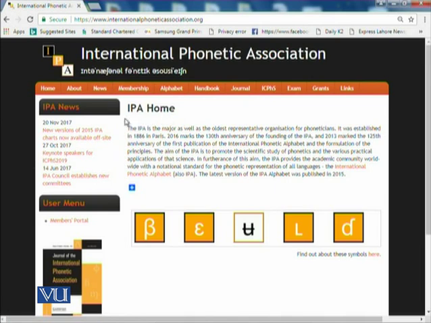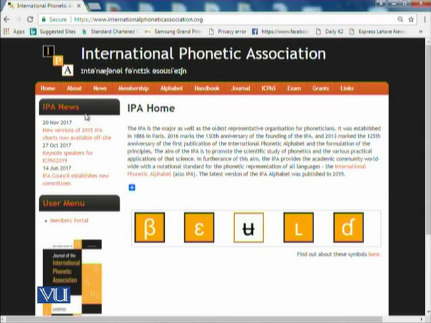And they have written about the IPA home here. These are the new version of the IPA charts, which was just updated in 2015. After 2005, this was the major update, in 2015, for the IPA charts, which you can see from here. And then they also organize seminars and conferences. So you can also have a look and go through many more editions, because this website is continuously updated, right? So it may change in future.